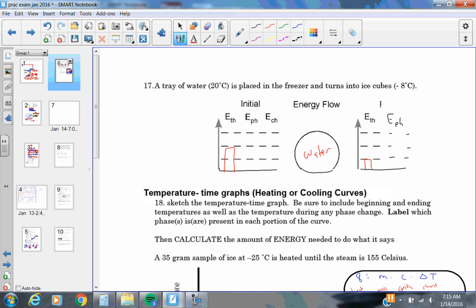What about the phase? It started off as a liquid. Liquids have 2 bars, but when you turn it into a solid, it'll only have 1 bar. So I have 4 bars over here, changing into 2 bars over here. I just have to show over here that the water, let's see, did it get warmer or colder? It got colder, so it lost. How much? 1, 2 bars. I'm going to make sure that I show it going out.